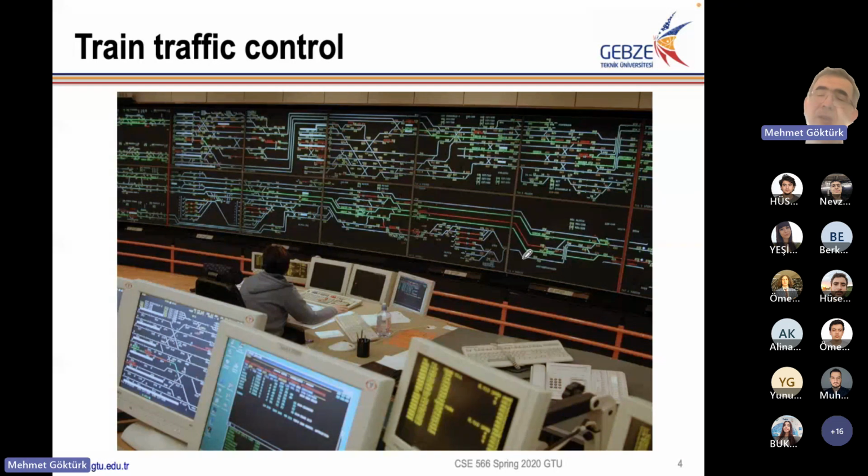So one example, a traditional example is the train traffic control. I'm not sure if it is too difficult or not, but it's kind of complex if you look at the control rooms. So there are multiple trains going forward and backward on the tracks, and in order to prevent problems, there is a system and the people interacting, monitoring the system. So from time to time, they need to interact with the system and give commands to control the trains. So if they are not aware of what is happening, then there will be problems. One typical example is this guy falling asleep. So if this guy sleeps, then obviously he is not aware of what is happening.